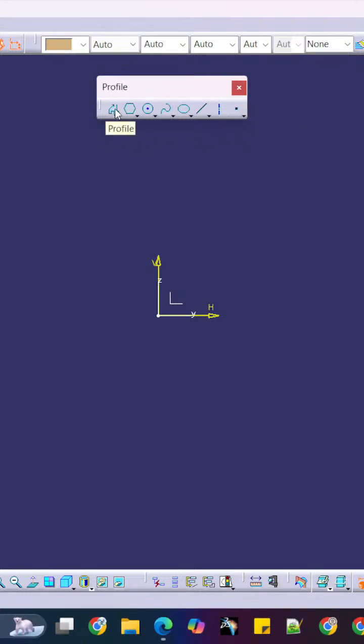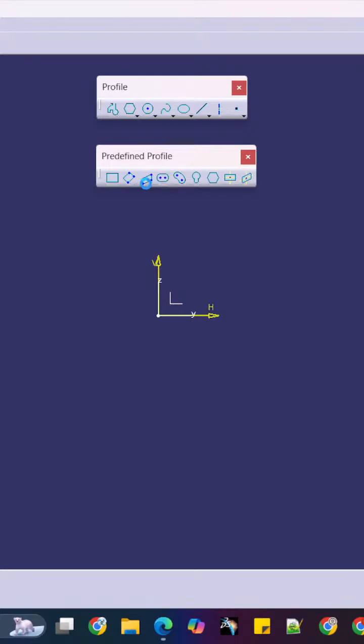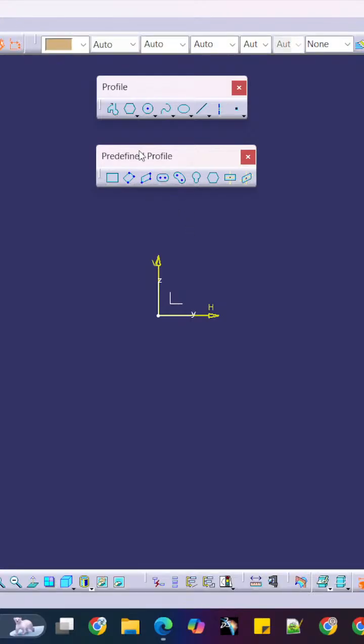Here the first one is profile, the second one is hexagon. This is the predefined profile toolbar. Here you can find the normal rectangle, 3-point rectangle, oriented rectangle, parallelogram, elongated hole, cylindrical elongated hole, keyhole, hexagon, centered rectangle, and centered parallelogram.